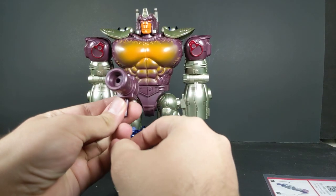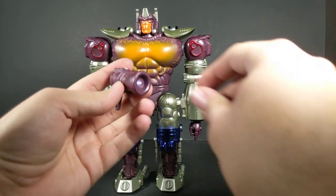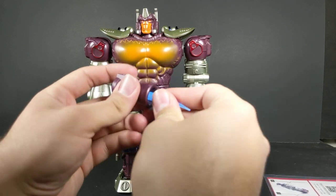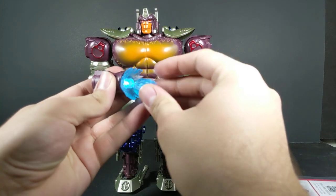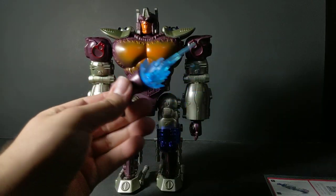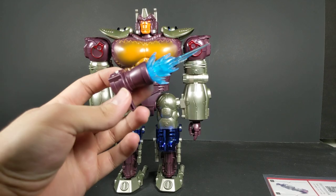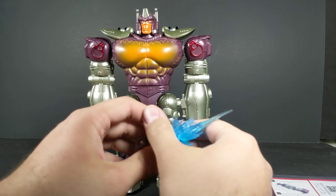Here is his weapon. It lights up, and just for showing it off — there it is with the blast effect. You can also stack up the blast effect for more blast effectiveness. Very well done — I would love to see more third party companies doing this and definitely a wider array of blast effect styles.